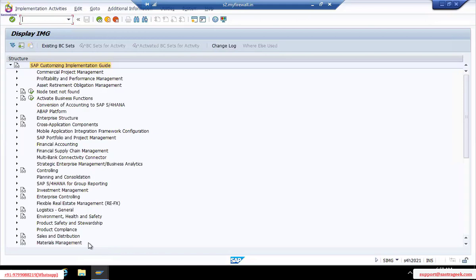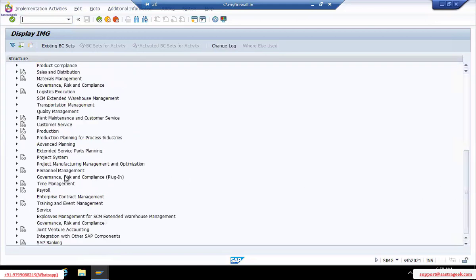We are managing material, financials, money, and personnel here. Personnel management relates to payroll, time management, trainings and events related to employees. So these are all the modules of SAP.